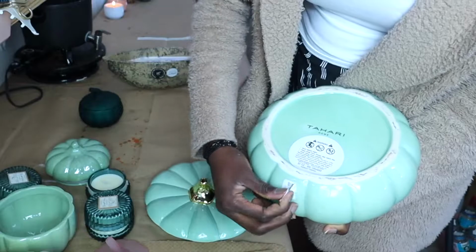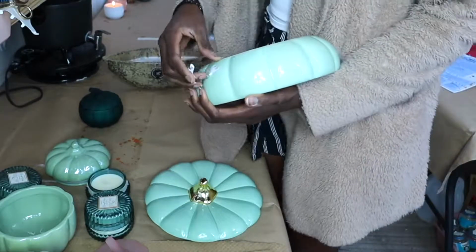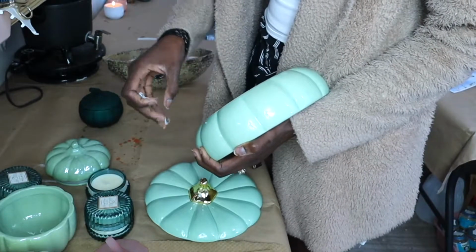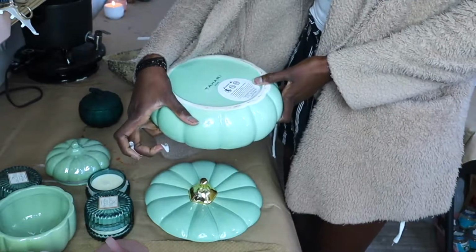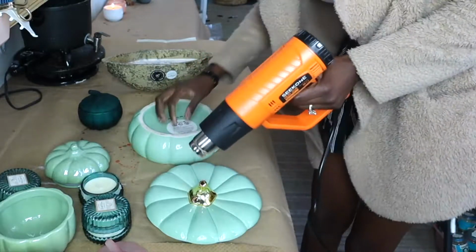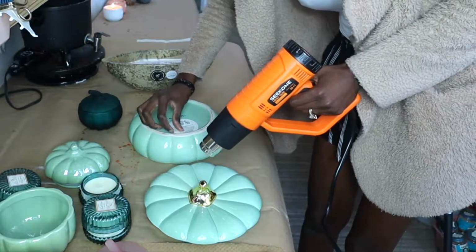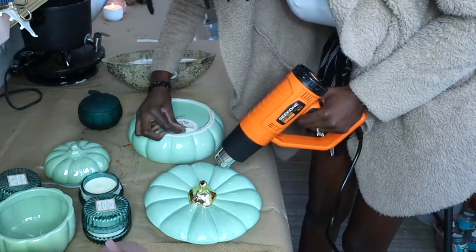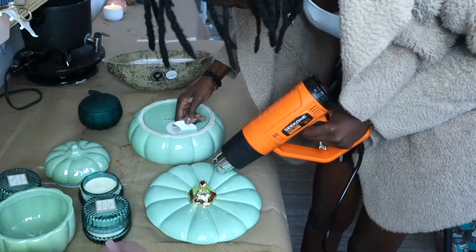Who can pass this? So yeah, here you see me removing the price tag. Then I will also remove the label, because the label has the name of the company on top of it, so I decided to just remove that.